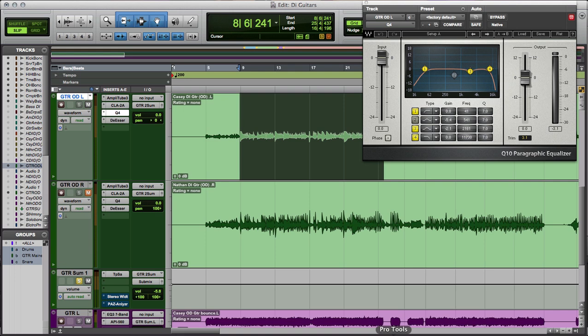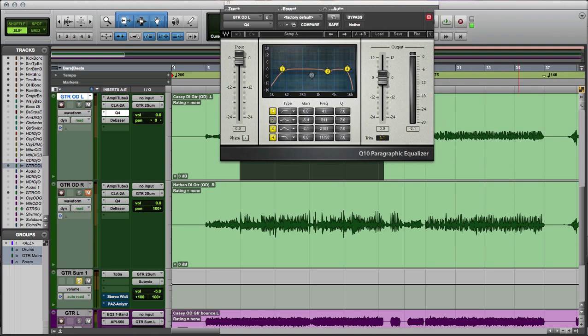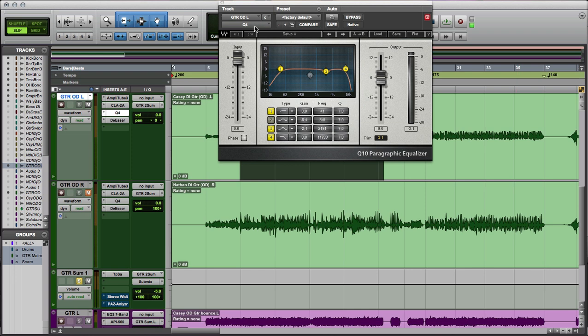And today we're going to go ahead and talk about the Q EQ. Now, this is an EQ made by Waves, and they make a whole bunch of these. This is the Q4 I have selected, but they have the Q2, Q4, Q10, Q whatever it is. But the number pretty much represents how many bands you're going to have to work with on the EQ. For this particular project, I only needed 4. It worked well, so I left it that way. But like I said, anything that I show you here, you can use on any of the Q EQ series from Waves.